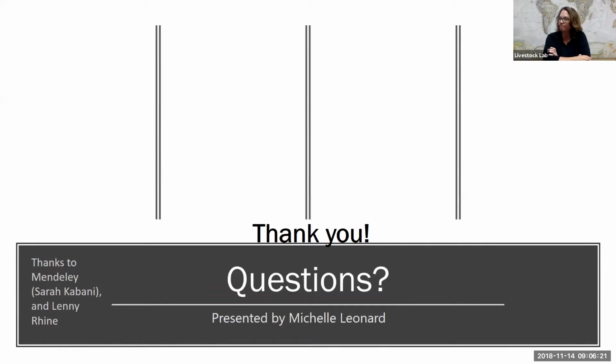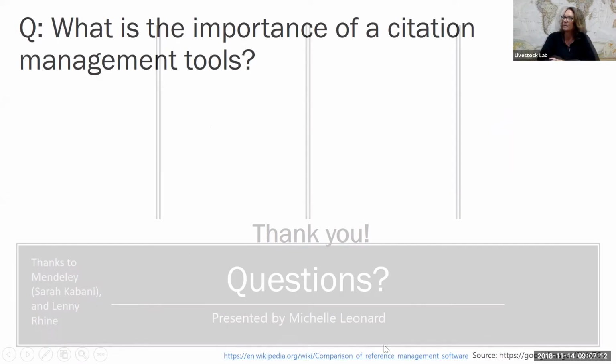It was. Thank you. So I'll go ahead and ask my other question, which is about Mendeley itself, because at the very beginning you said, this is not an endorsement of Mendeley, but is there a reason that at the University of Florida or other institutions like us that people might prefer to use Mendeley's system? I think it's a personal preference, what people like, but also the features and functionality.